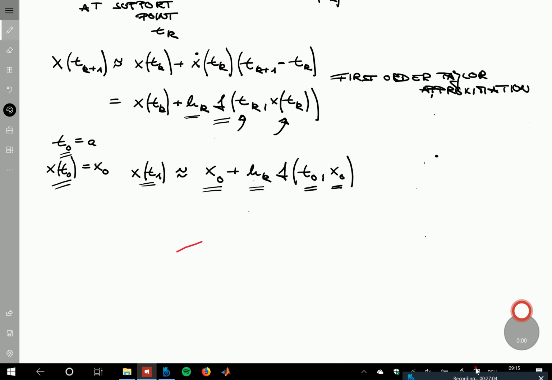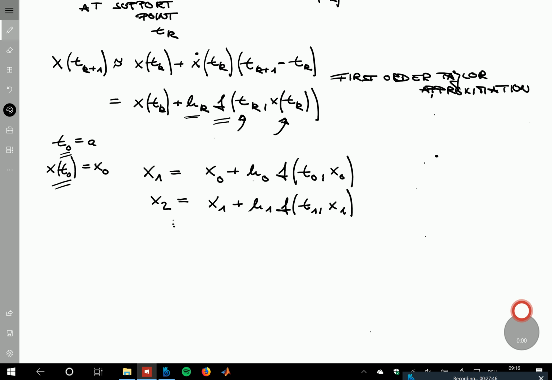And then the final trick of the Euler method is to say, okay, this xt1, which we approximate here, we now call x1 and use it in the next step, because for the next step we need x2. If we have our x1 and our xt1 is approximated by that, then of course we can get this. And in this way we can go on.